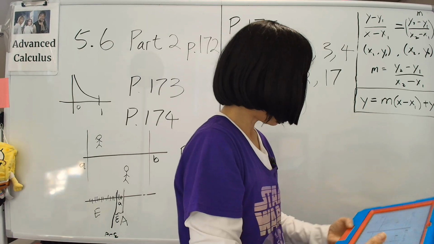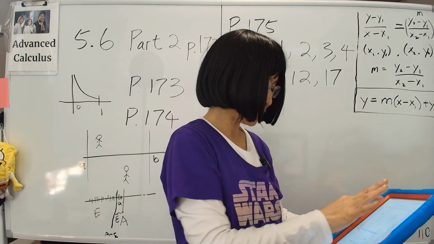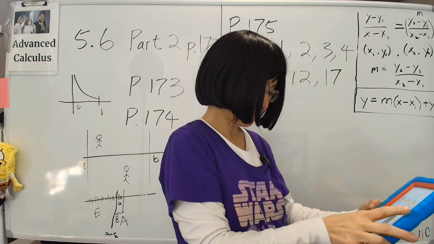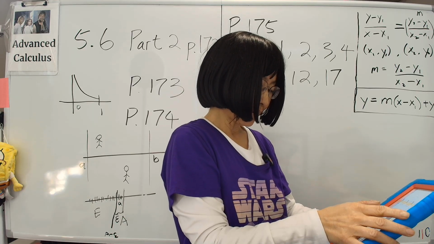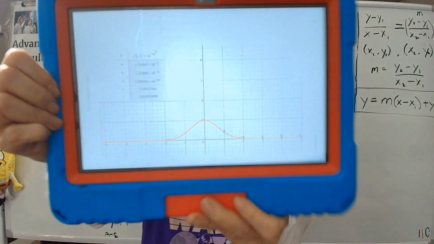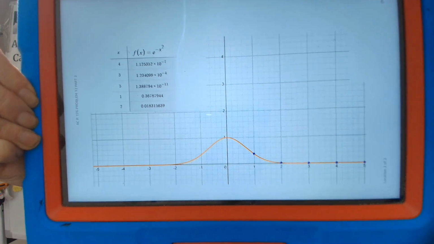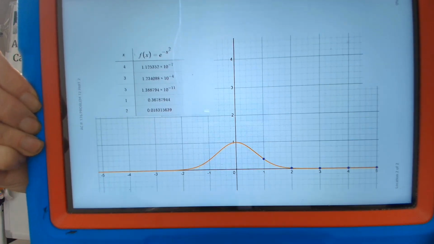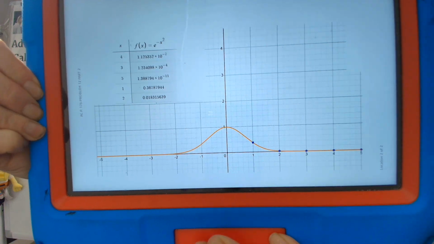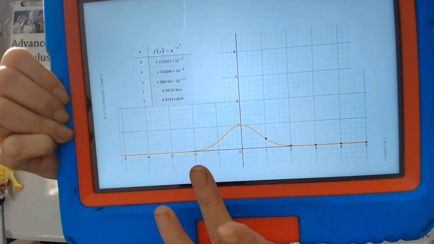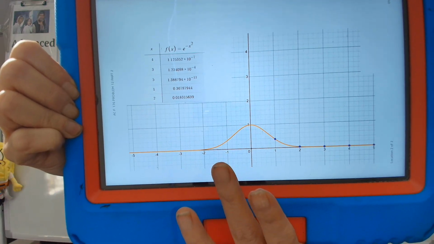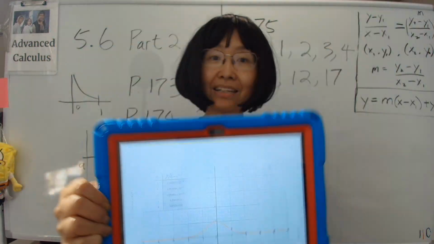All right, another thing I want to specifically mention, although this is not part of the homework, in problem 12: I want to draw your attention to this function right here, e to the power negative x squared, that I've always liked. The reason I liked it is, look at this thing, okay? It comes from negative infinity, and it's 0, 0, 0, all the way to about -3 or so. When it gets to -3, -2, suddenly it came to life, okay?